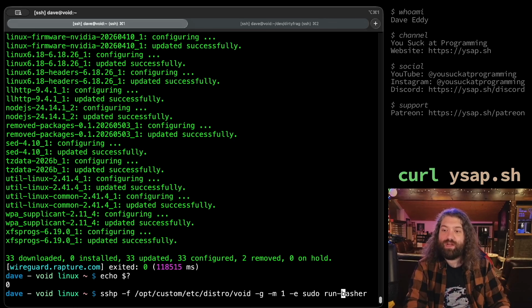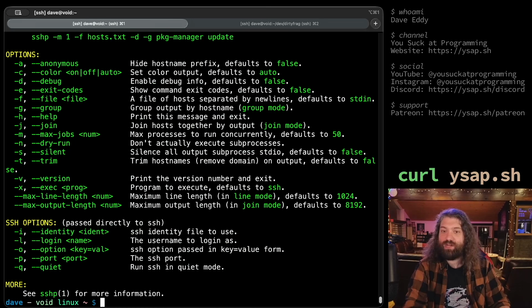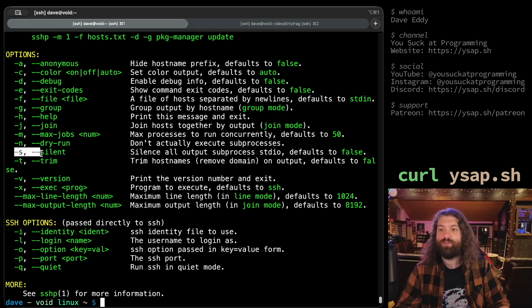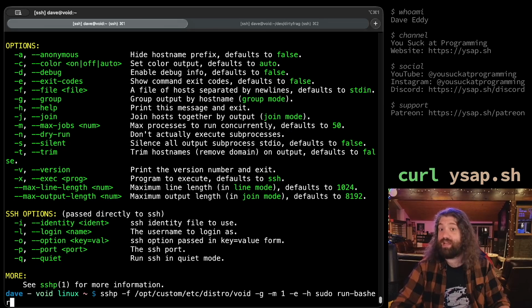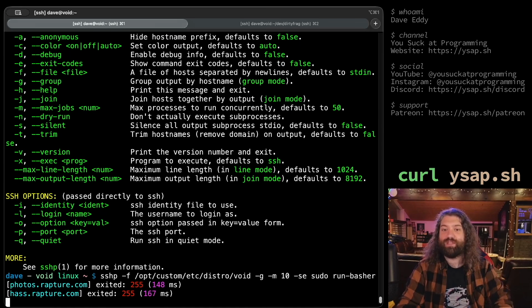What I'm going to do instead is let's mess around here. Let's look at some of the options. I put a -H there so I can see the SSHP options. I believe there is a -Q for quiet. Oh, nope. Good thing I checked. S for silent. There we go. So let's go ahead and do -SE. So we'll have the exit codes and they will be silent, and we will run 10 at a time. There's less than 10 machines to run this on, so it's just going to blast and do all of them at the same time. Cool.